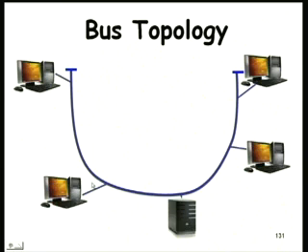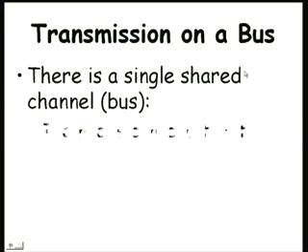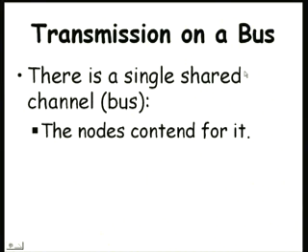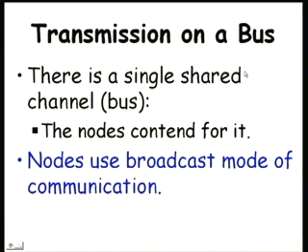The bus topology, as we know from a traditional first level networking course, is that there is a bus, typically a coax cable, and various computers attached to the bus, and then the bus is terminated, with terminators here in a coax cable. So, why there are terminators, etc. All those are first level course, let us not waste time on that. Since there is a single bus, the nodes that are connected to it contend for it, and they use a broadcast mode of communication.